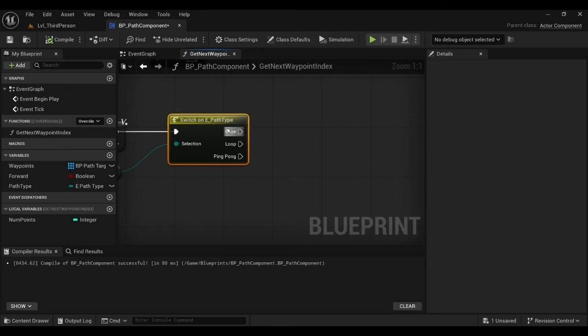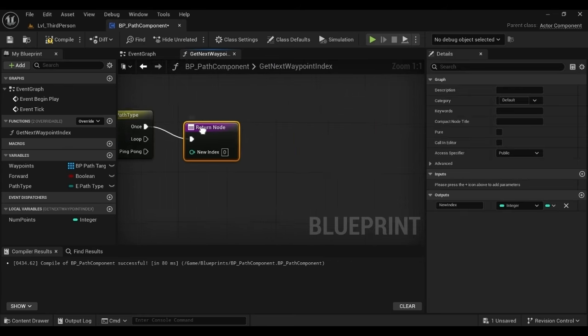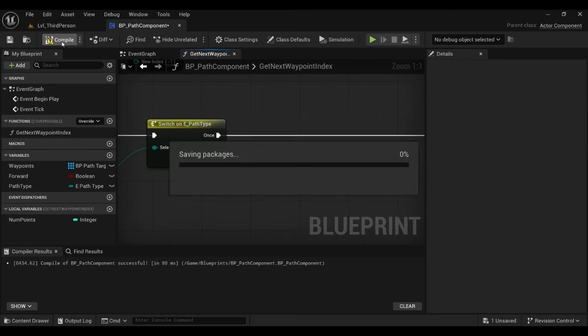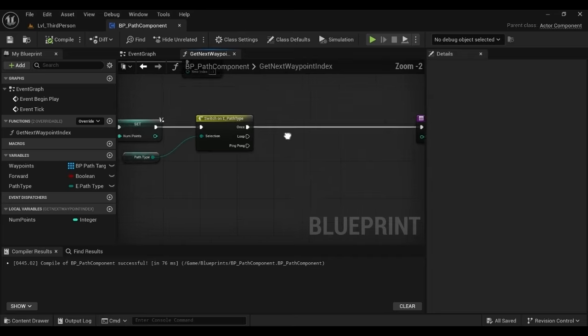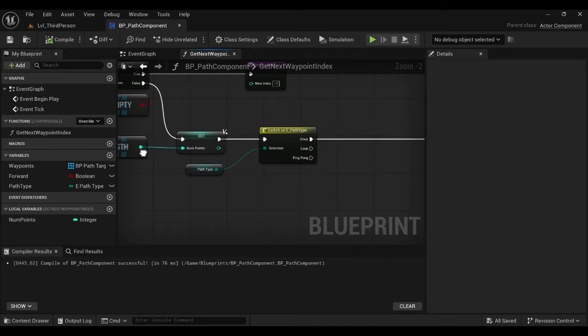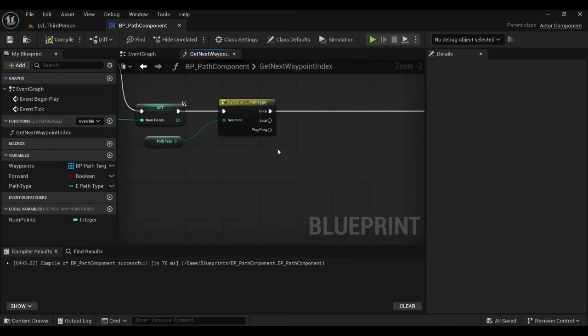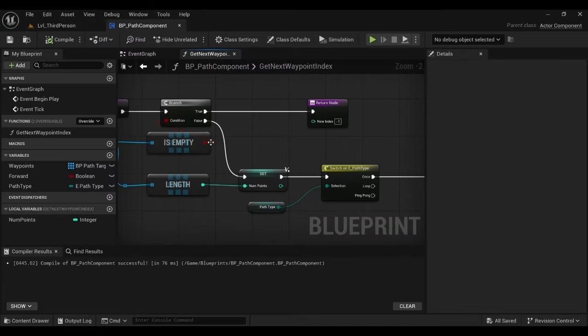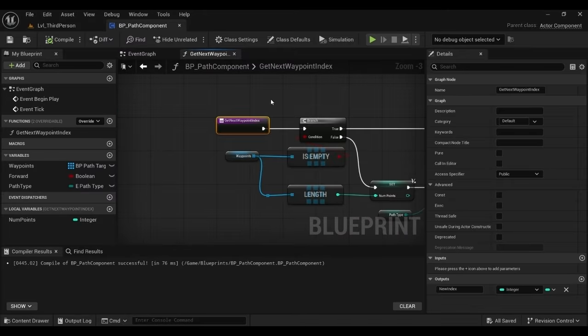we want to return, so let's add a return node. Okay. We need to get the current index we are in, but we don't have it right now, so we need to pass it as a parameter.